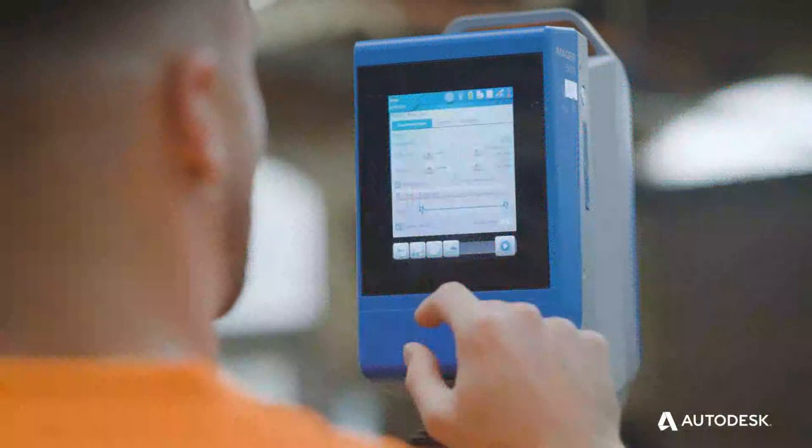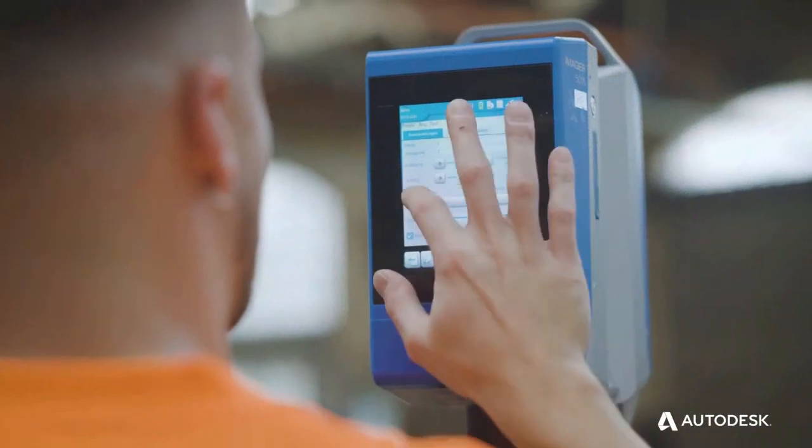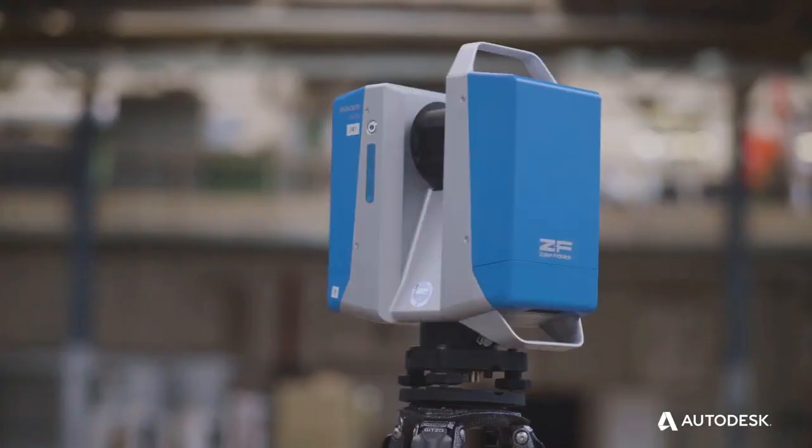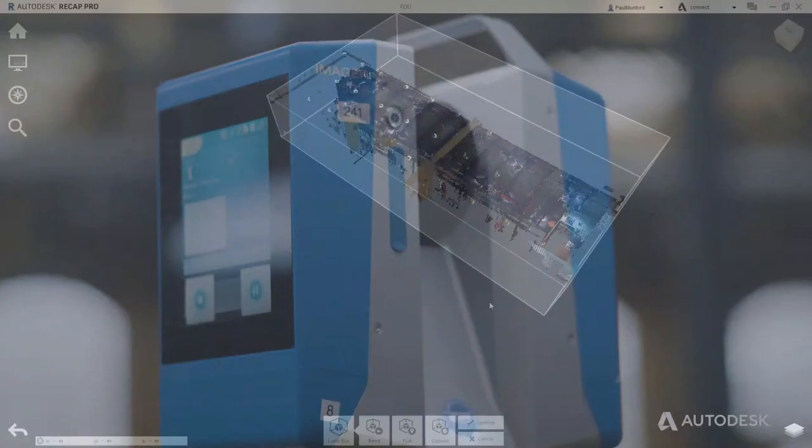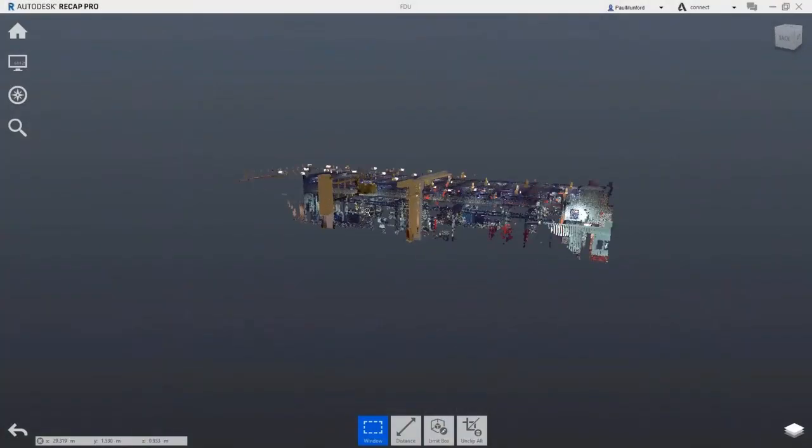So let's take a look at some of the capabilities of Recap Pro. If you're undertaking projects such as brownfield installations, you need to ensure any new equipment or design is going to fit properly. Scanned data can be viewed within Recap just like any other 3D design.